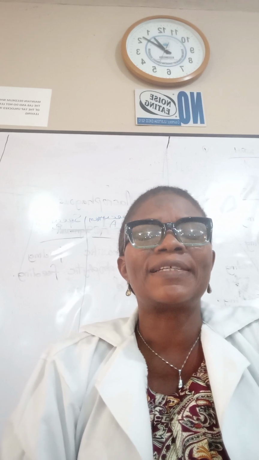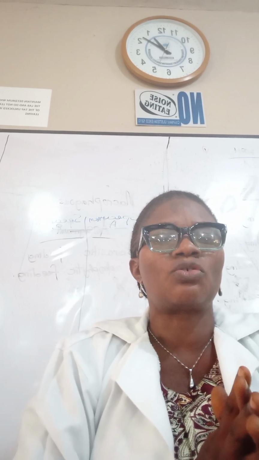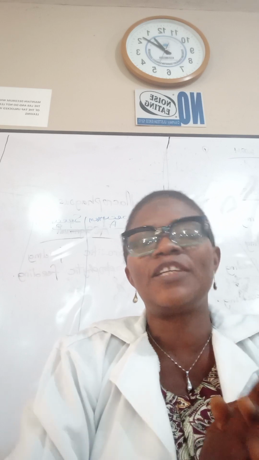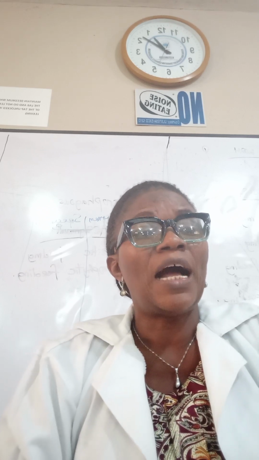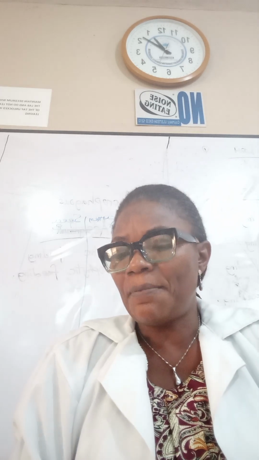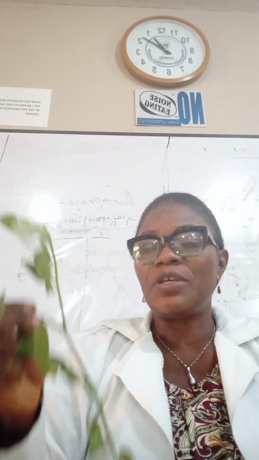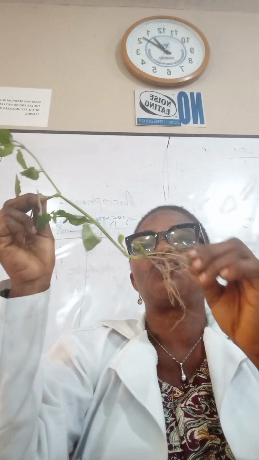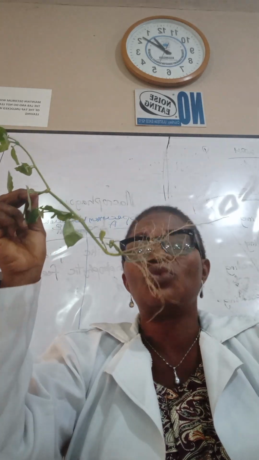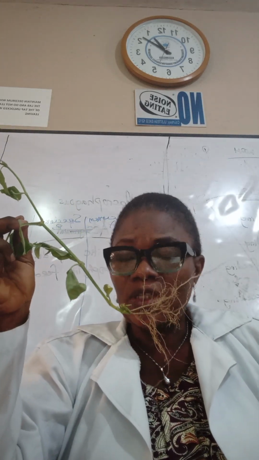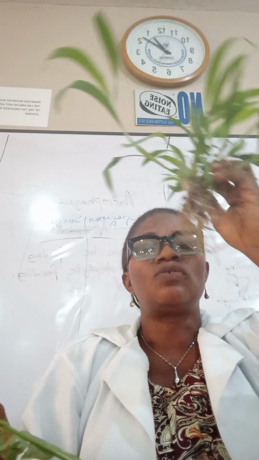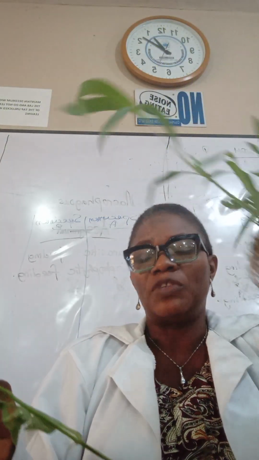Then you begin to examine the parts and write the structure. You will describe the structure of each of the specimens in the column accordingly. For example, the first part could be the root system, that is the root. You are going to describe how the root looks, then you are going to describe the root system of the second one.